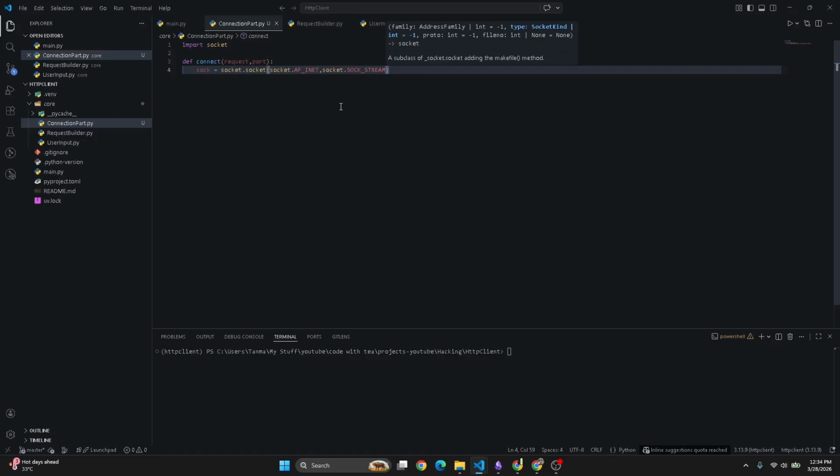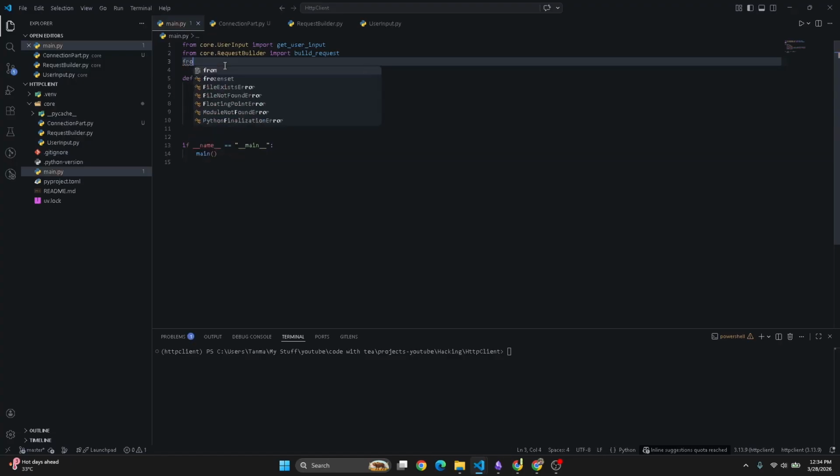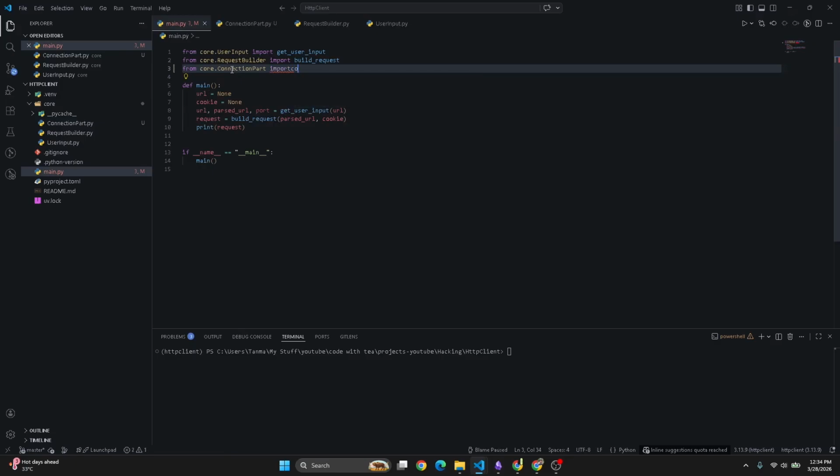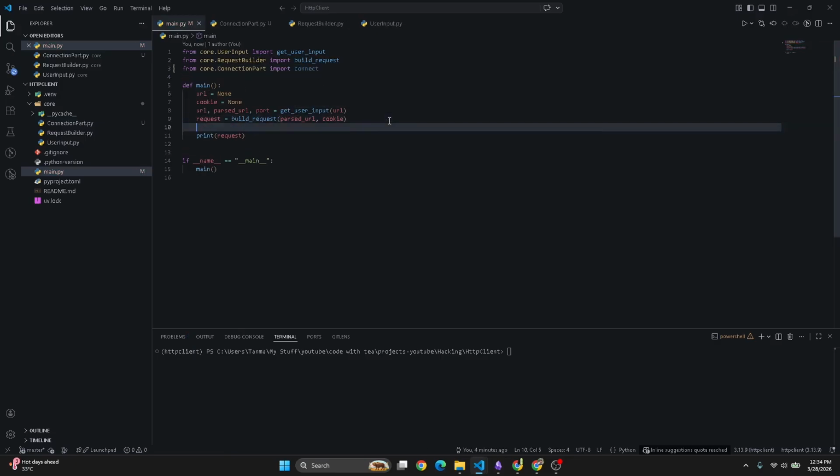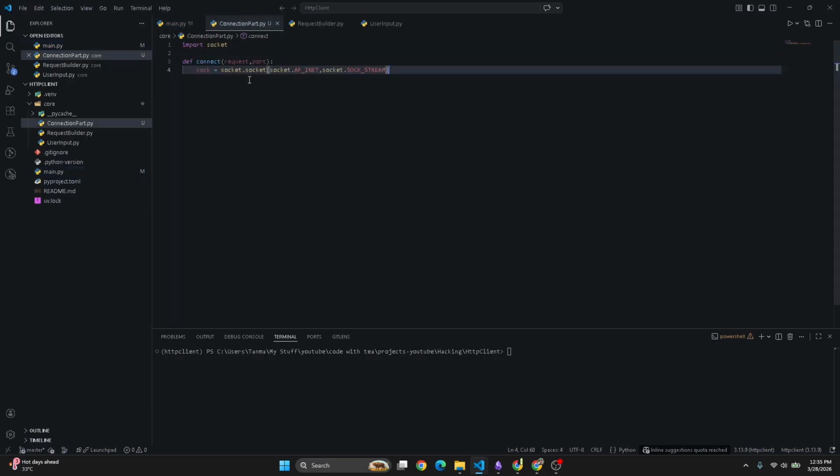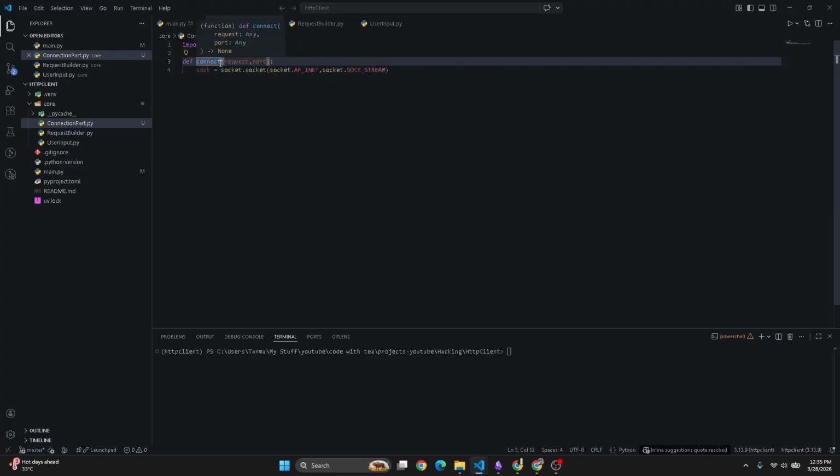Okay, now let me just import it over here: from core.connection_part import connect. Now here we are going to get a certain result. Rather than just writing connect, let's write connect, send, receive.